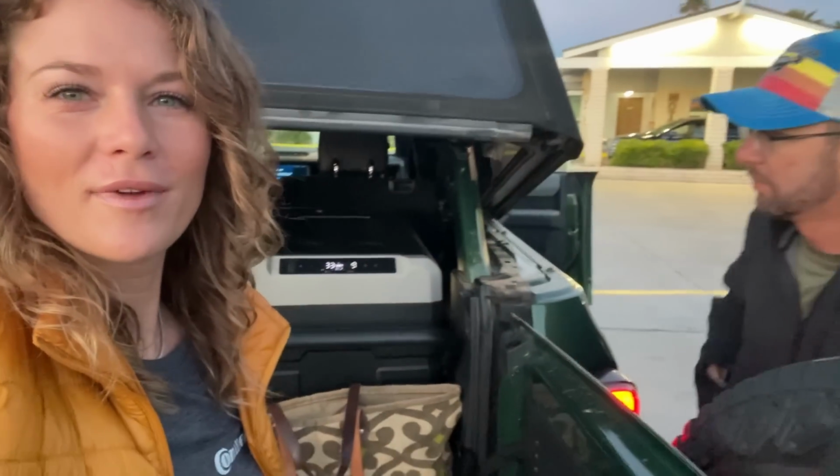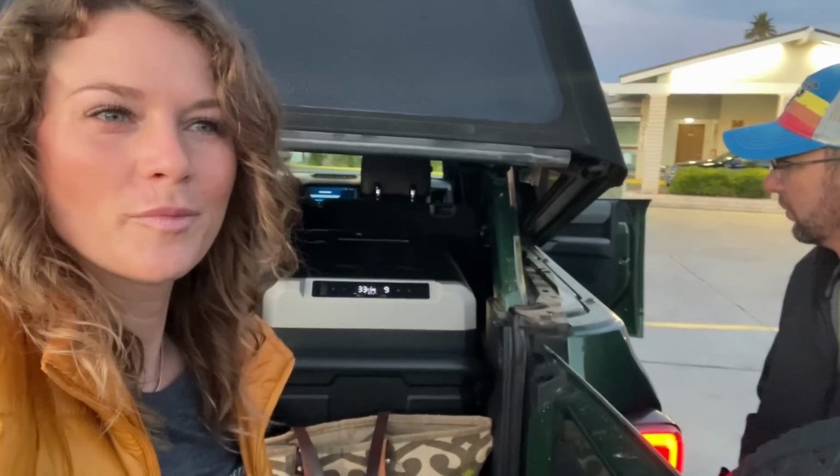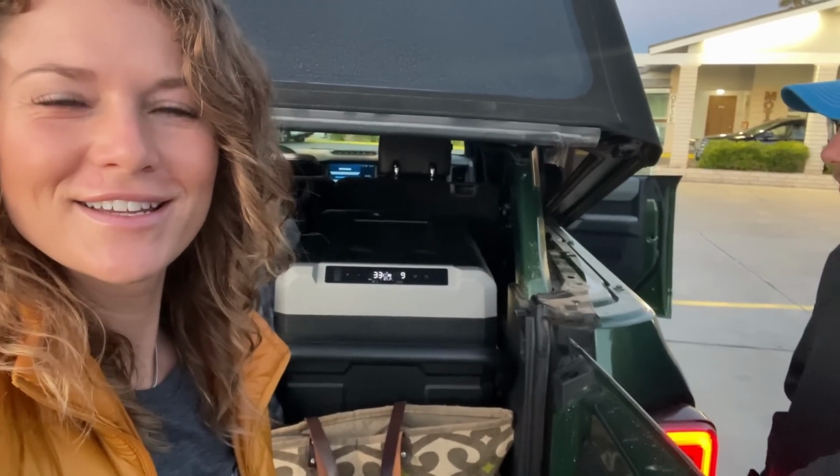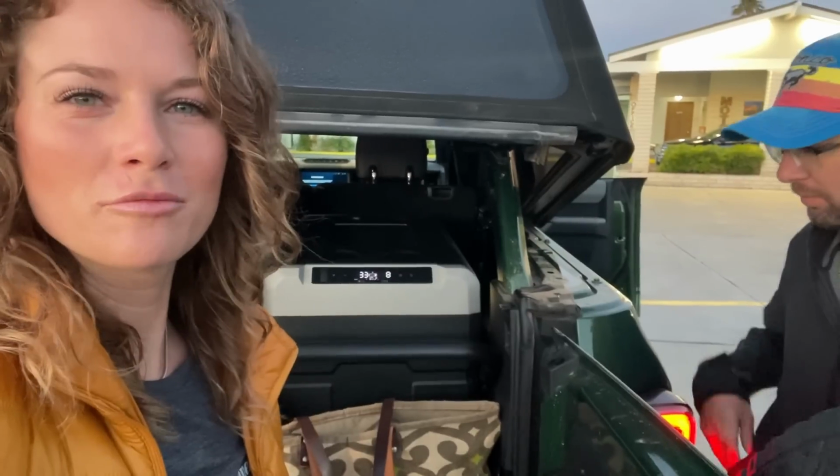I'm gonna show y'all something that we purchased right before the trip that took a little bit of effort to purchase because we've been looking at these for so long. It is one of those refrigerating coolers. So it has a freezer and a fridge box. When we were at Summit a couple weeks ago, we walked by one and we're like, what? It's a Summit brand one, and it was $500, and it's big, and the cooler and the refrigeration portion are sizable, and we haven't had to buy ice this whole trip, and hopefully won't have to buy ice for years to come. It's been really cool though.